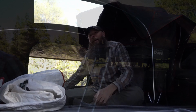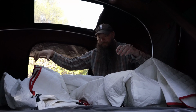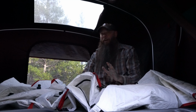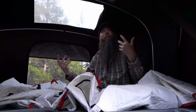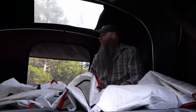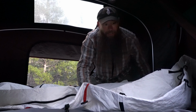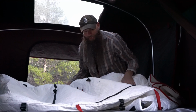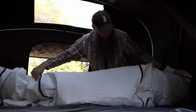Let's go upstairs. All right, so we're up here in the iKamper X cover. We've got this awesome quilted layer up here. This here covers all four walls and the roof. And there are zipper openings to open all the windows, doors, sunroof, so that you can get all your light, all your fresh air. Even so, if you leave it in and it turns out to be a 90-degree day, you're like, oh crap, you'll be all right keeping this in. We did it on our 17-day adventure. We didn't take it out until we were heading towards Nebraska, where it was going to be 104 degrees. That's crazy.